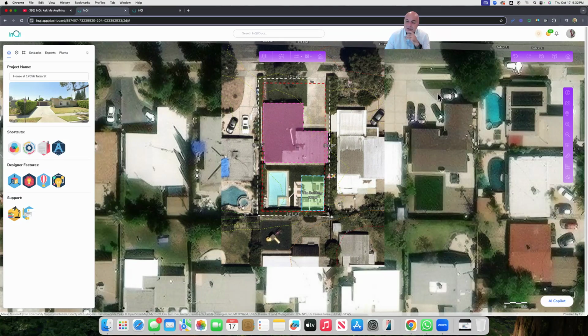Is it the ideal place? Probably not. If you had the option, which is going to be expensive now, but if you had the option to switch the location of the ADU and the swimming pool, you probably would have a better ADU, right, in that scenario. But that's the power of Inky. In a couple of minutes, you can analyze, you can figure out what the possibilities are for the home that you're trying to buy. Hopefully this answered your question.